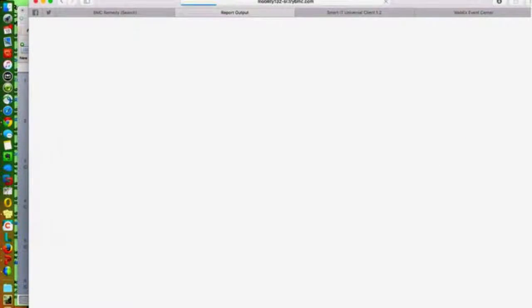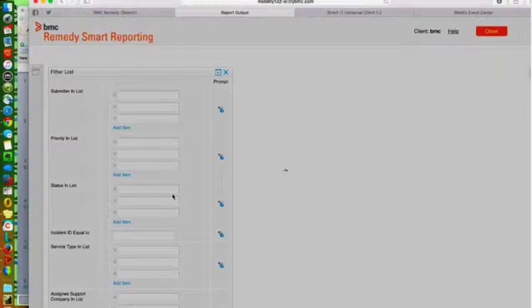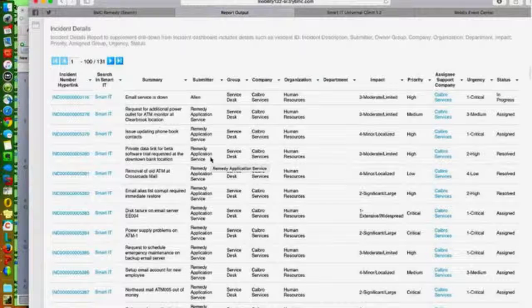I'll start pulling up some of these operational reports, such as the incident details as an example. These are some of the out-of-the-box reports that we give you. The ability to go in and manipulate, change, or edit those on the fly starts making things a little easier. If you look at the filtering list, I can go in and see — do I want to look at it per organization, per assignee, et cetera. If I don't, I can just hit my arrow and go, bringing back everything — kind of like when you hit the search button and it brings up everything in the system. I can see there's a hyperlink, and I can go back to my old forms in Remedy, or we can launch it in Smart IT.